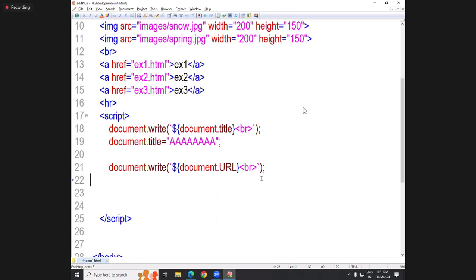How many candidates are there on the pillar side? Three? One, two, third candidate.